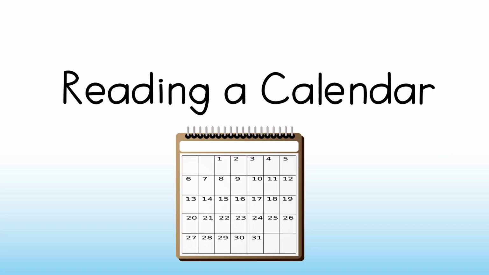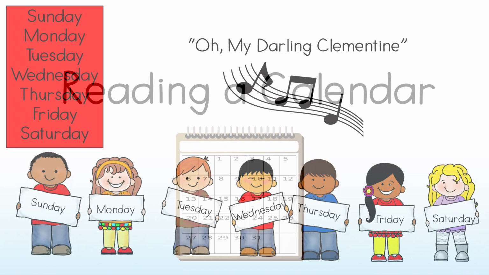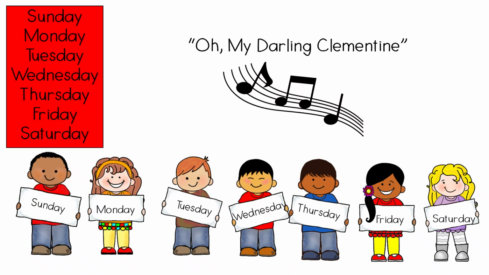The first step is teaching them to read a calendar. Teaching the days of the week is a good place to start. Kids generally have a sense of weekdays and weekends, especially once they start school. A great way to teach the days of the week in order is to sing them to the tune of "Oh, My Darling Clementine." Just sing the names of the days in order twice to that tune, and you have a memorable and easy way to help kids learn and remember them.